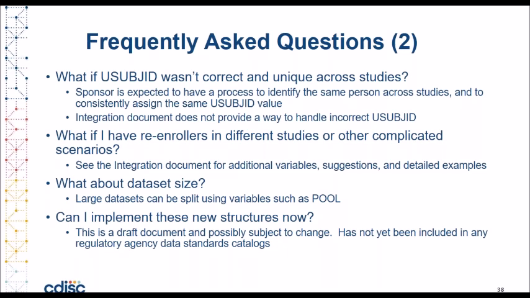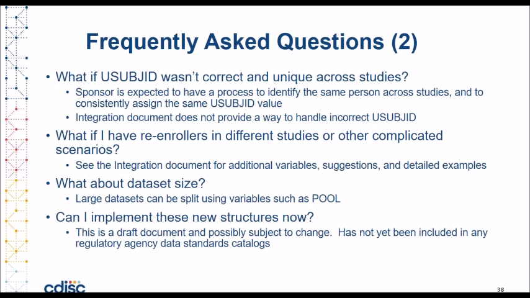Dataset size. Well, you can split your ADaM datasets by anything. If your dataset gets really big, you can split it up. And pool is a really nice way to potentially split up a dataset, because as we were just talking about, it's really kind of like multiple datasets stacked on top of each other. So it makes it a nice variable to split by if your dataset gets big. In fact, you could just create them that way. Nobody's going to stop you from doing that either.